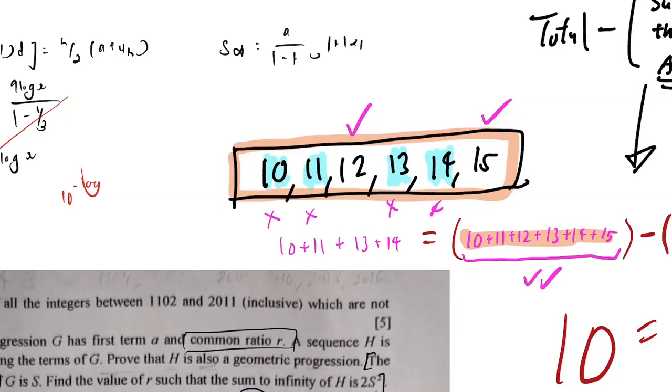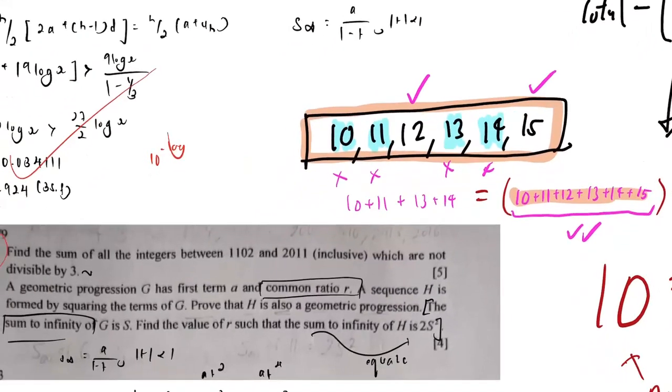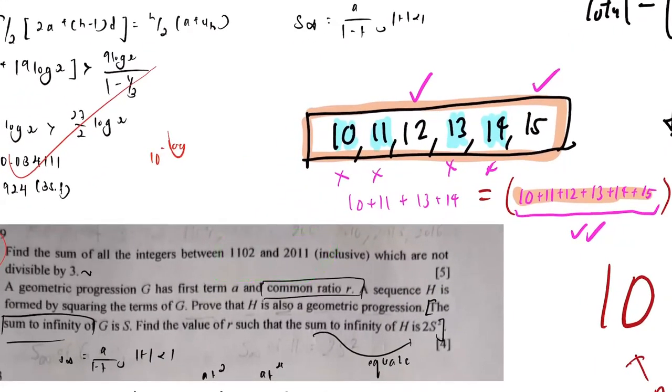Okay, so how can you identify who's the first number here that is divisible by 3? Just take 1102 divided by 3 first. Is it divisible by 3? No. What's the remainder? Shift SD and you'll get your answer. 367 1/3, right? Oh, sorry, are you using a scientific calculator or GC now? The scientific calculator. Okay, then what's your answer? 1102 divided by 3 is 367 remainder 1.